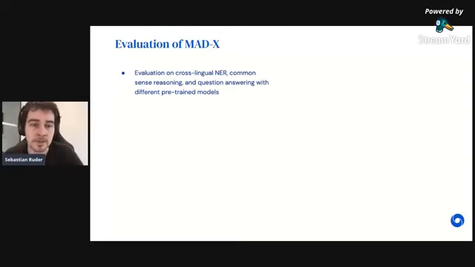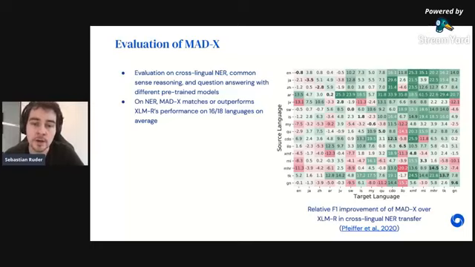In particular, looking at different tasks, I'm just going to show the performance on this standard NER, named entity recognition task that I mentioned before. And generally, if we just average the performance across all target languages, we find that adapters help and outperform the baseline, which is XLM-R, a model very similar, just larger, compared to multilingual BERT, on 16 out of 18 of those languages.